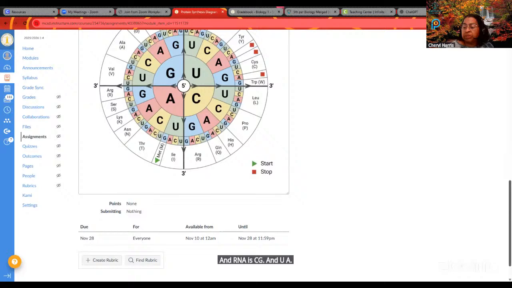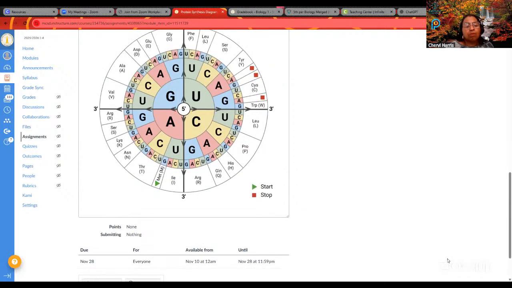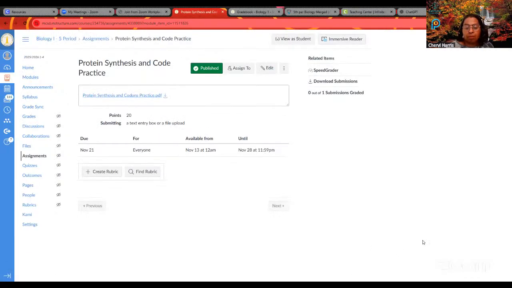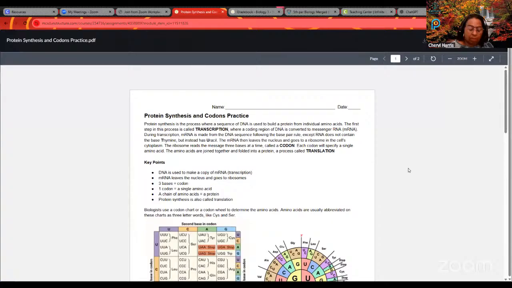They complement each other. And actually it says it up here in the top. Thymine is replaced by uracil.